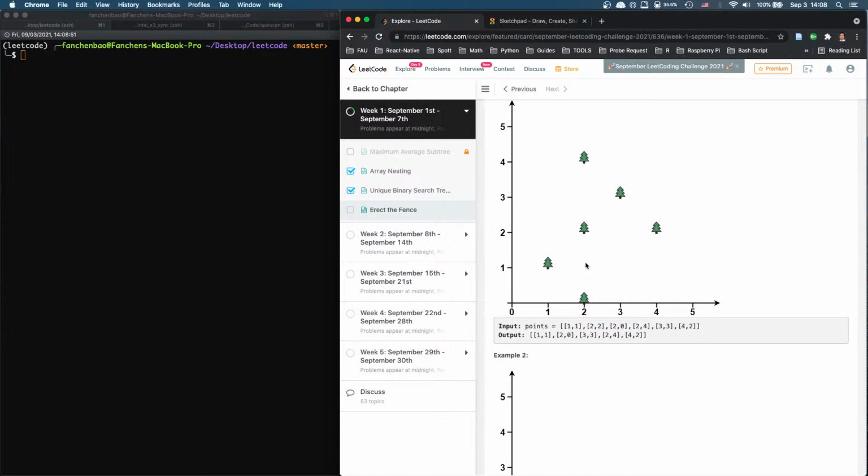Not really sort based on x-axis. We turn this into a dictionary with the key being the x-axis, and the value will be a list of y-axis values. So we turn that into that, and we iterate through this dictionary by sorted key. So we go x from small to large.